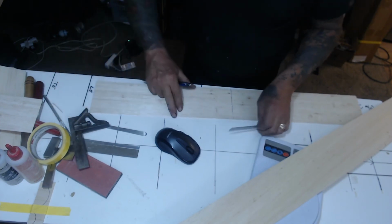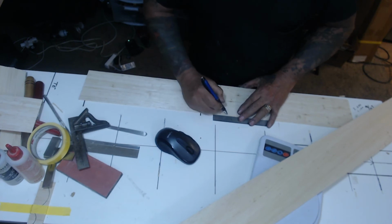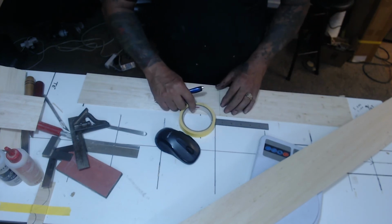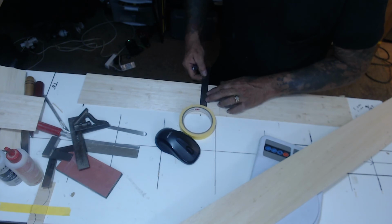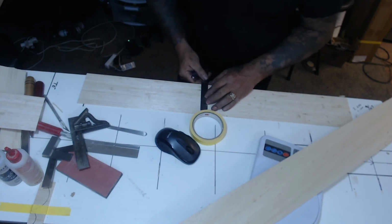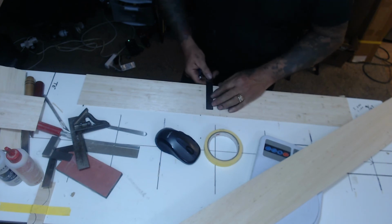And 3/4 and 3/4. All right, I want more than, let's see, we got to have at least 3.5. I don't want to lose much. I've been using 4-inch. I'll make it 3 3/4 and put very small taper on it. 3 3/4. So we're only losing a 1/4 inch off the leading edge.